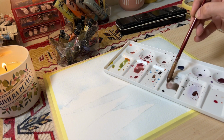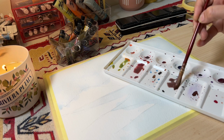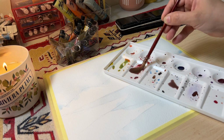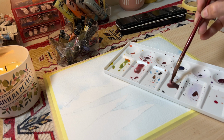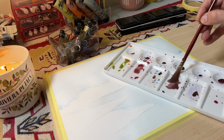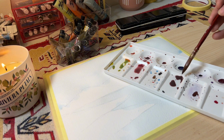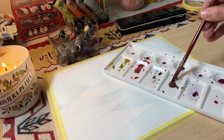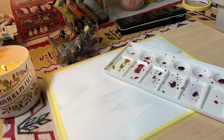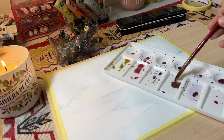Some red, blue, and the moment I feel that, okay, yeah, this is something I want, I will just use that. So better to enjoy and do your mixing on your own and go with whatever color you feel like. I think I like this color. Maybe I can add a little bit more orange. Yes, that's perfect. For me, this looks good right now.